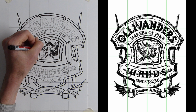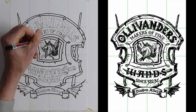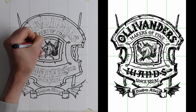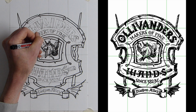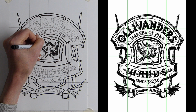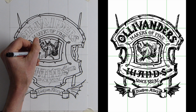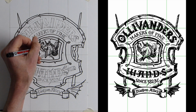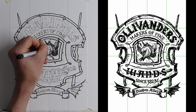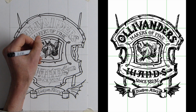the centre spine of the feather going all the way up behind the unicorn. That curves right up to the top. Now as it curves over, you've got that little point, and then as the feather comes down the side, we've got these nice little shapes. That's like a little triangle, and we've got a little parallelogram there, and the same coming off that side. But then we've got nice little lines indicating the flutes in the feather.